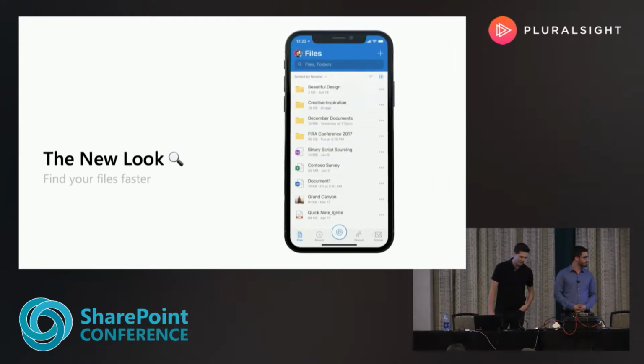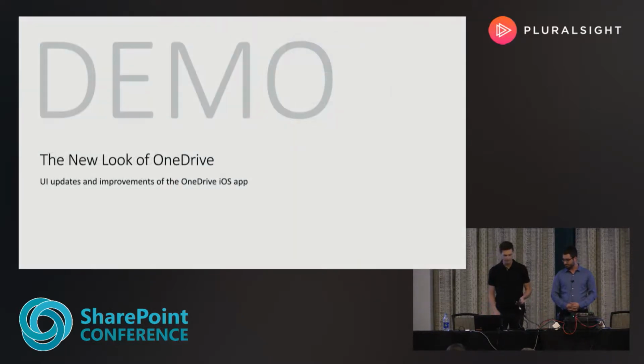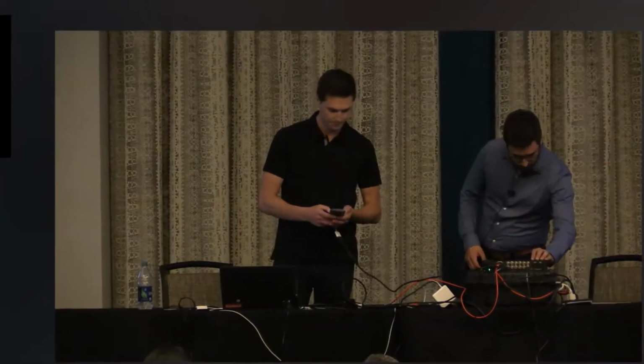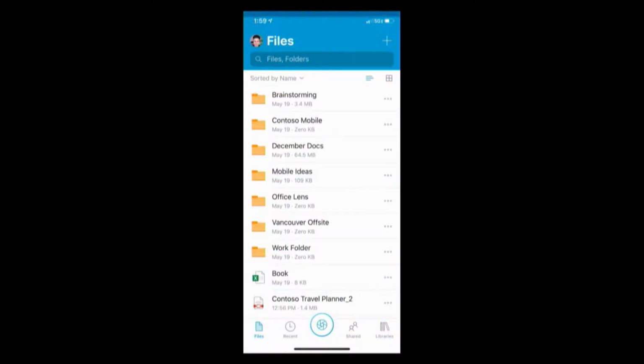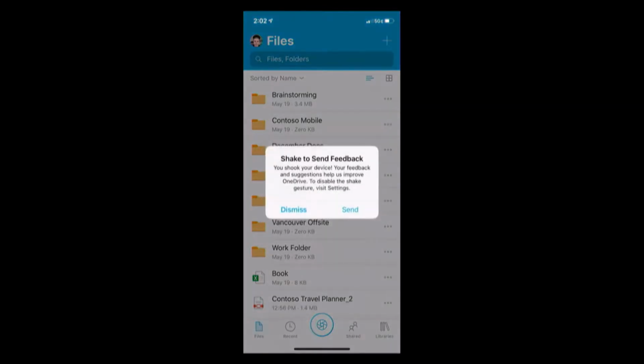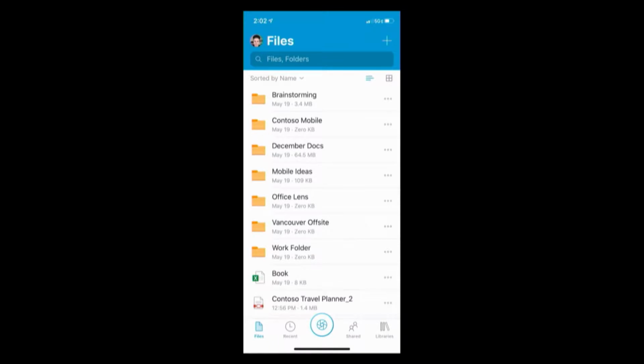Cool. So let's dive into the phone and get a more up close, more personal look for it. Welcome to the new OneDrive. So the first thing I'm going to point out are our newly redesigned folder and file type icons. Our folders are now a beautiful shade of gold. Yeah, gold, not yellow. Representing the rich heritage of the File Explorer folder.